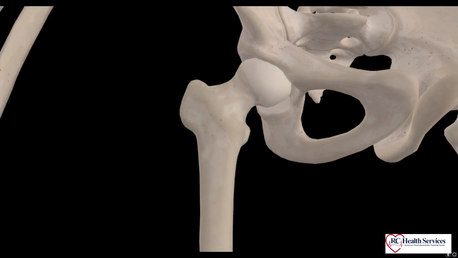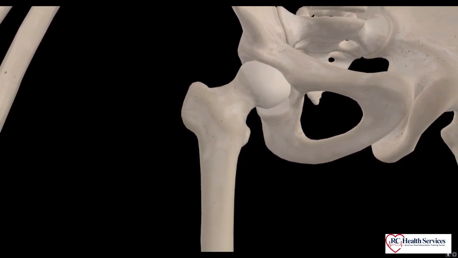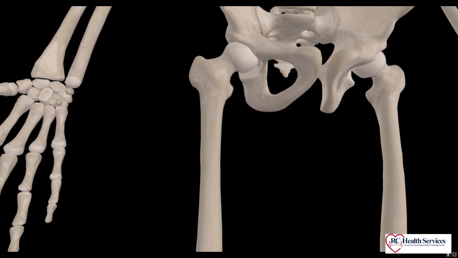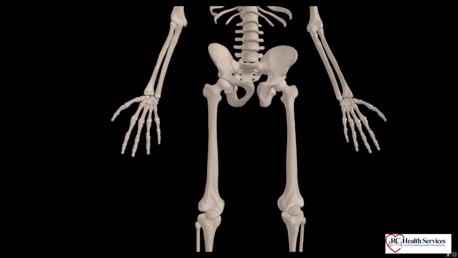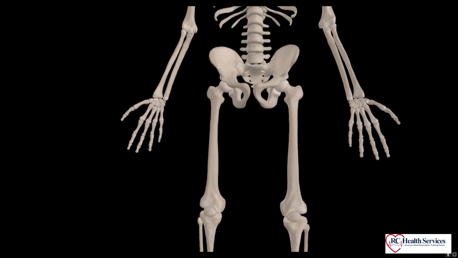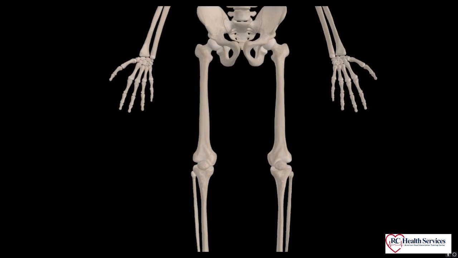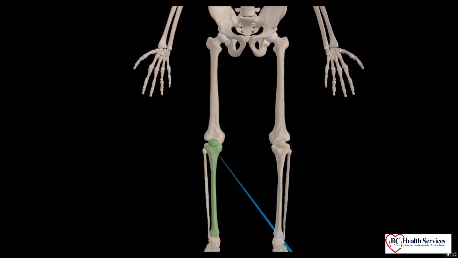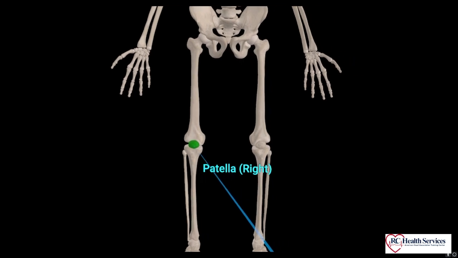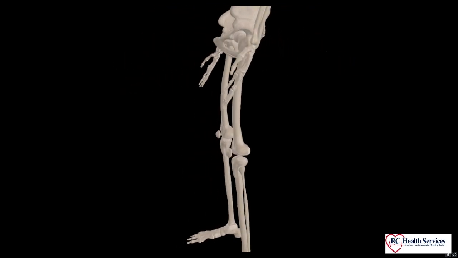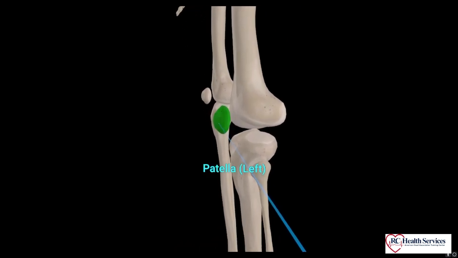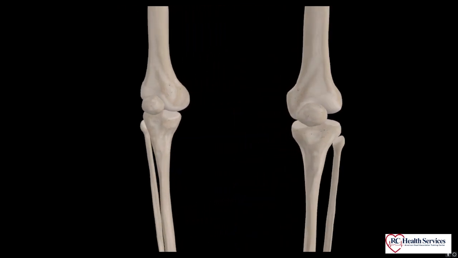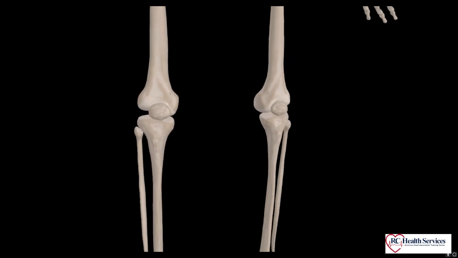This is one of the longest and strongest bones in your body. So we definitely have a high index of suspicion if we have one or more femur fractures. It means that there was a lot of force being put on that body. Moving downward, we have the patella, and the patella is a free-floating bone. Fun fact, babies do not have patellas. You develop them as you grow. And so only adults and older children have patellas.